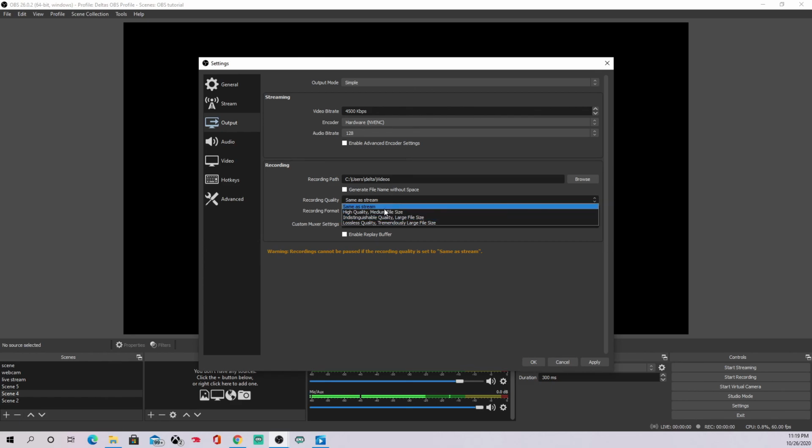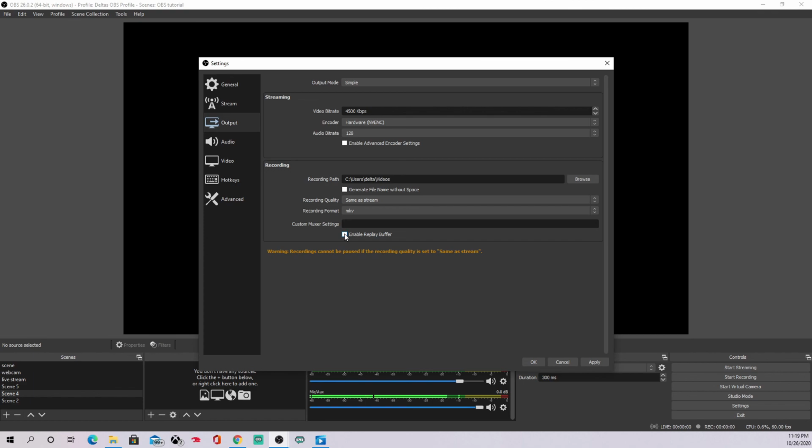You can do same as stream, high quality, medium file size, indistinguishable quality, large file size. So again, you can increase the quality and increase the file size, or you can decrease the quality and decrease the file size. It's all up to you. I keep it same as stream, works for me.